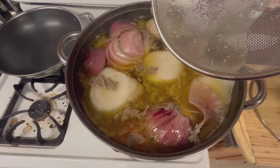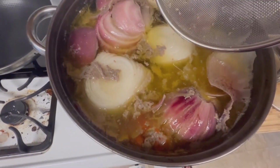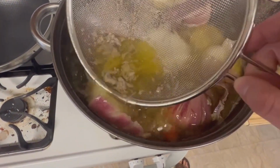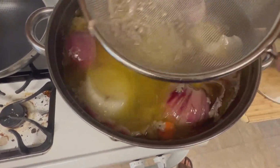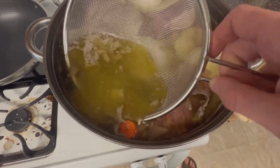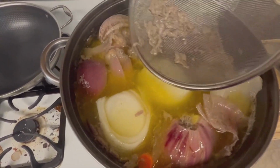Now as it starts to simmer, you'll start seeing these little bits of scum, dirt, whatever you want to call it, come up. You just get a strainer, strain that stuff out. Or a colander, whatever you call this thing. I don't remember what you call this thing right now. But just take all that out. It's not going to hurt anything anyway.